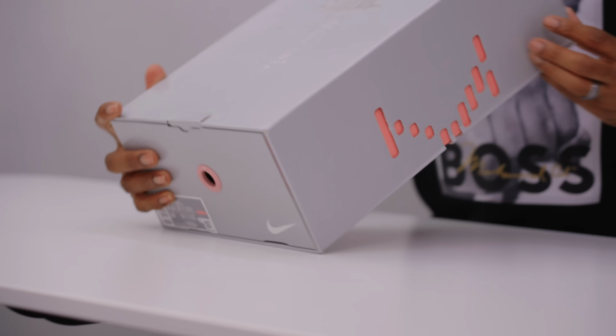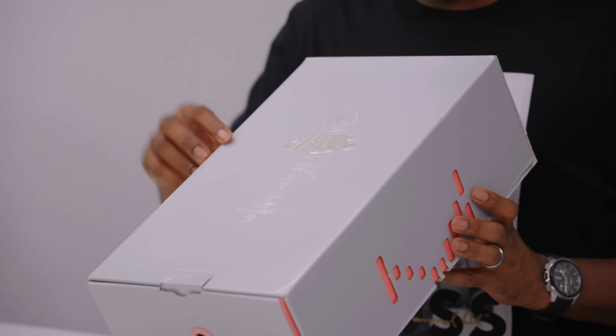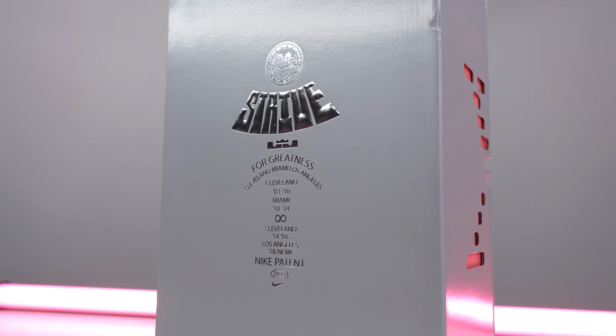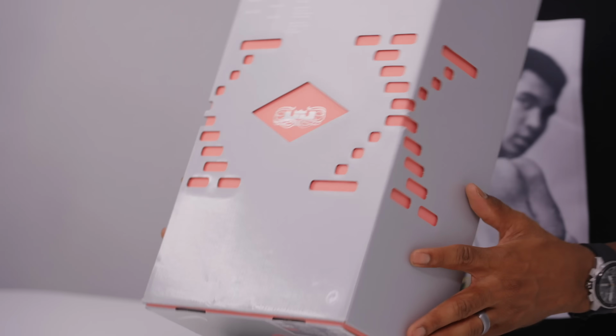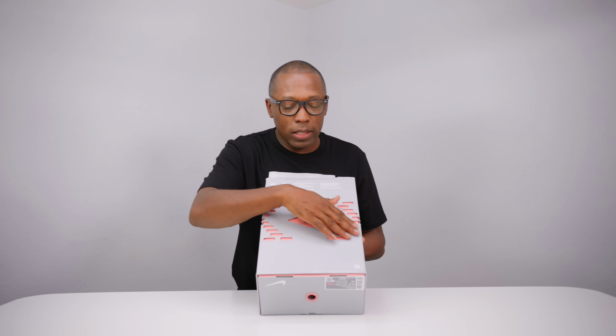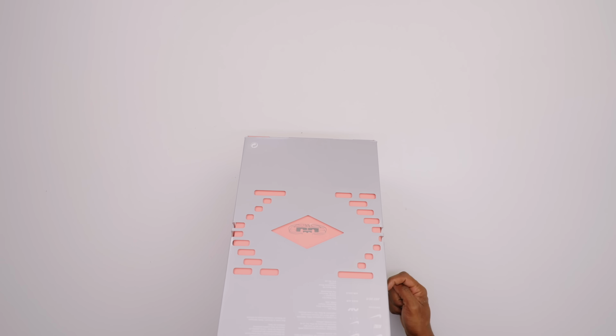All right, first up, let's just go with the box. Starting out with the box, it's the slide out drawer type box. It has the strive for greatness, and then it has details on where LeBron has played in his career. On the back side, they have the Roman numerals for 20, X and X. That's 20. And then you have the LJ crown logo there, and then you have the two X's under there.